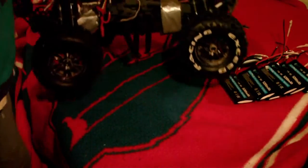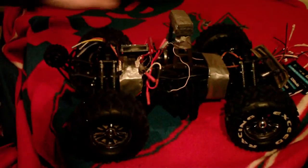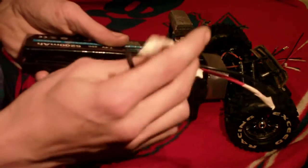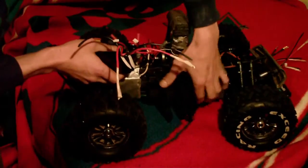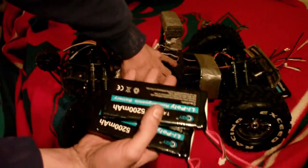Those batteries are still factory covered, so I don't have to worry about them shorting out right now, because they still have all the heat shrink and tape on them, so I can do all this without having to worry about it. Okay, so you can see the two. I have two in my hand.